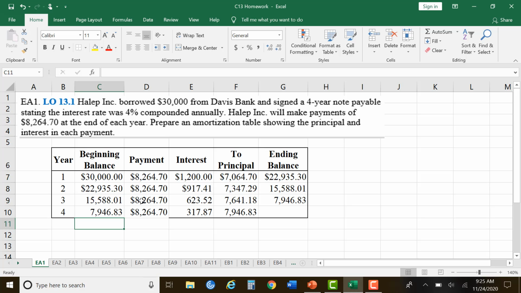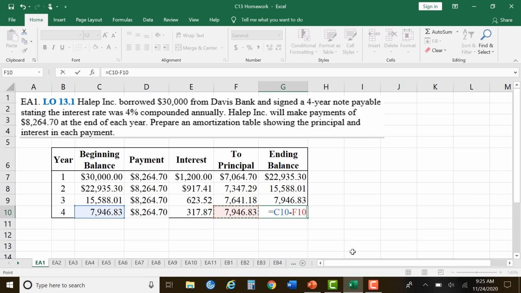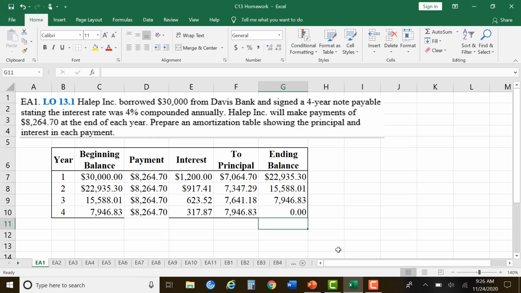But even though I can fix this one, sometimes you can't fix them because you can't split a penny. Sometimes it's just a little bit of rounding differences. But in this one, we can get it to match perfectly. So for the ending balance, we take what our beginning balance was minus what we applied to principal, and we're at 0. So that worked out perfectly for us, minus my 1 cent error up there originally. But even if you would have kept that error, it really isn't an error, because some rounding issues you can't completely resolve when it's at the penny level.